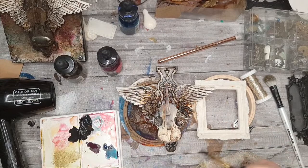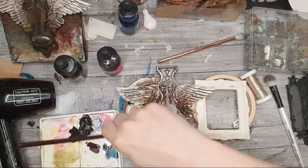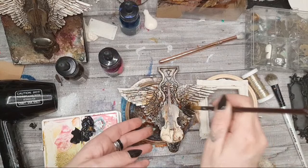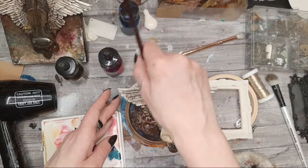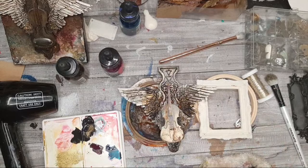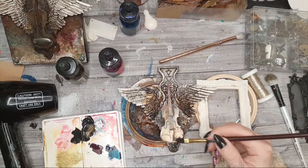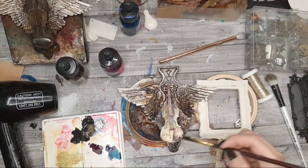And for this big background element. Okay. My original piece was quite dark as well, and this one will be no different. I think that the most interesting part about the whole artwork is that it's so dark. It has some colors because you can still see the blue, the purple, the orange, the metal color, but it is quite dark. I just need paint left over on my brush to add some shading here and there. And gesso, as you can see, sits much better than just acrylic paint on top of the wax.